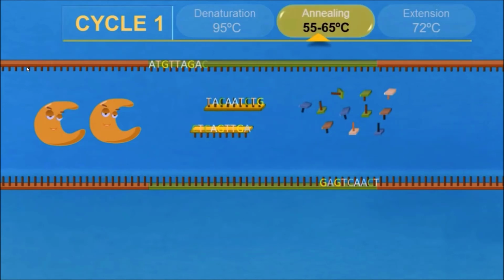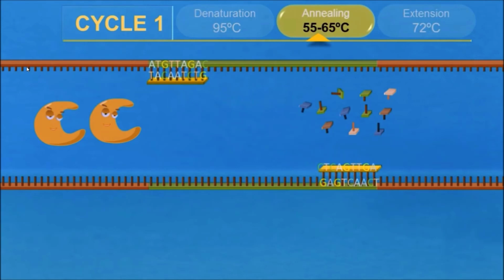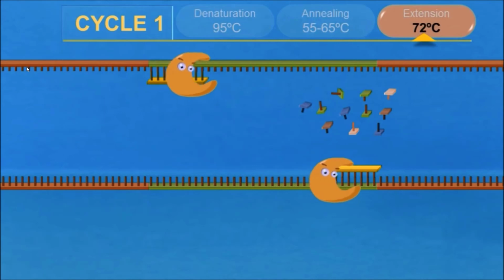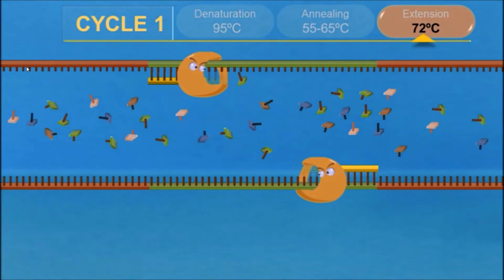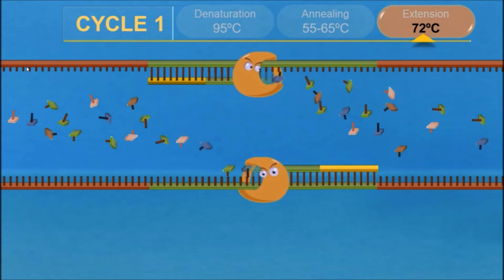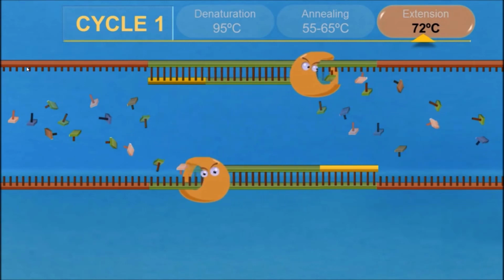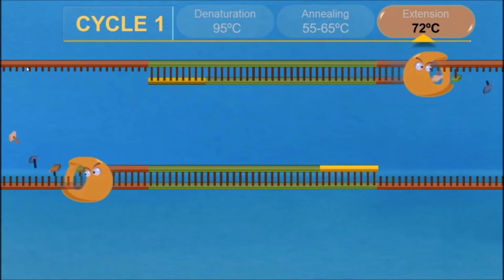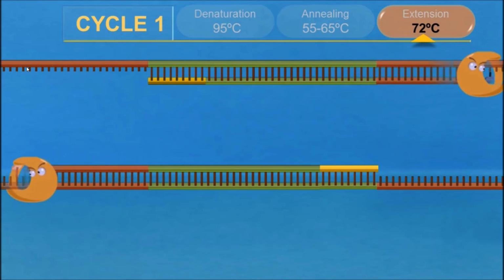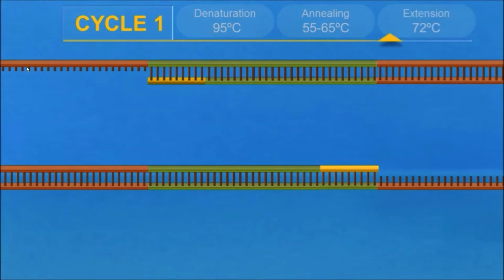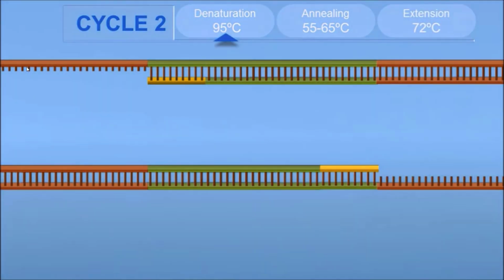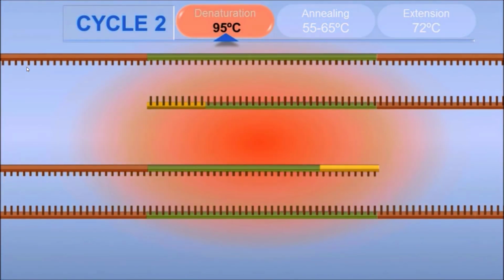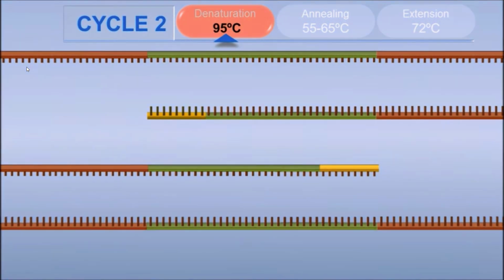You can see, first of all, the primer will go to the respective place, and due to the action of polymerase and the free nucleotides, you can see the formation of double stranded DNA from the denatured DNA. Here we can see the 2 DNA were formed. And in this method, after each cycle, the number of PCR sequences will be doubled, 2^n times, just like in the second cycle. It is the same process.